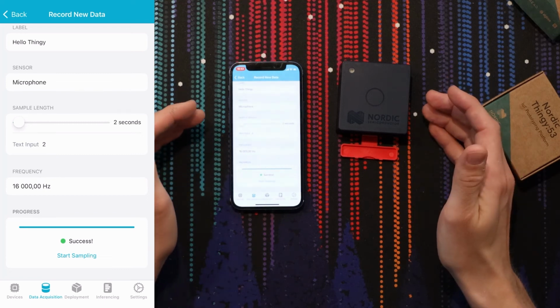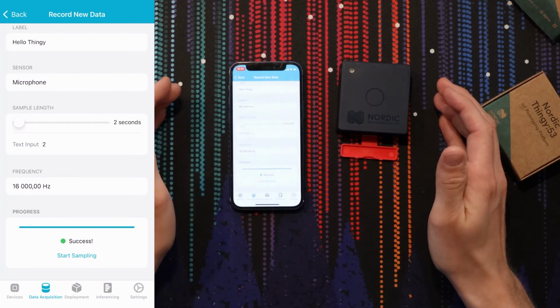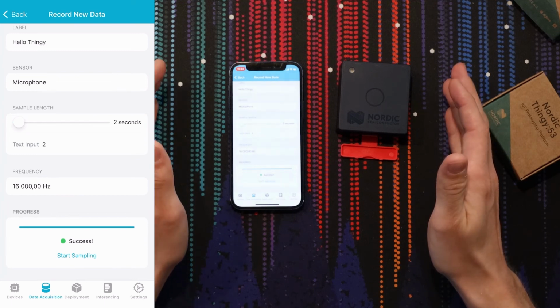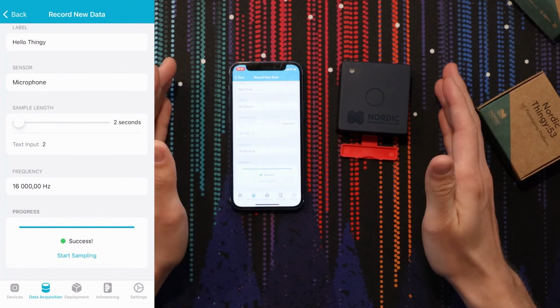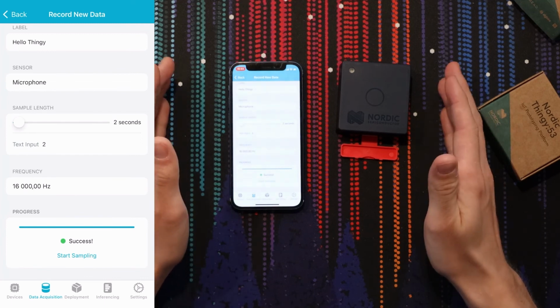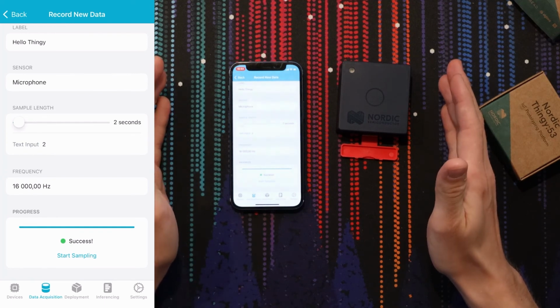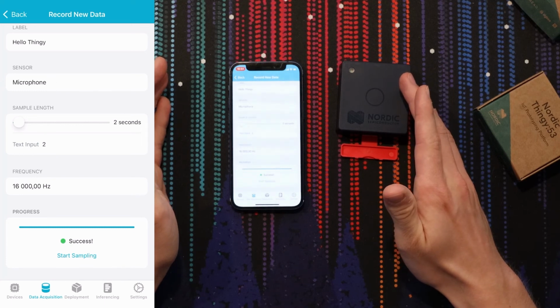With this solution, it's really, really simple. But that's not all. Now, let's say we have collected all these samples with the app. We go into the Edge Impulse Studio account, and we build our ML model following their excellent documentation. And then we want to deploy it back to the Thingy. How do we do that?